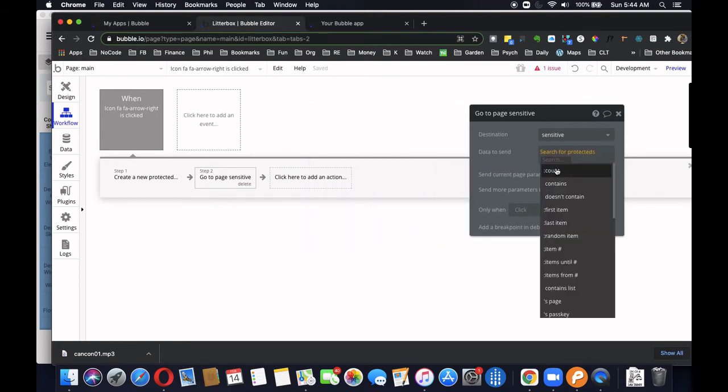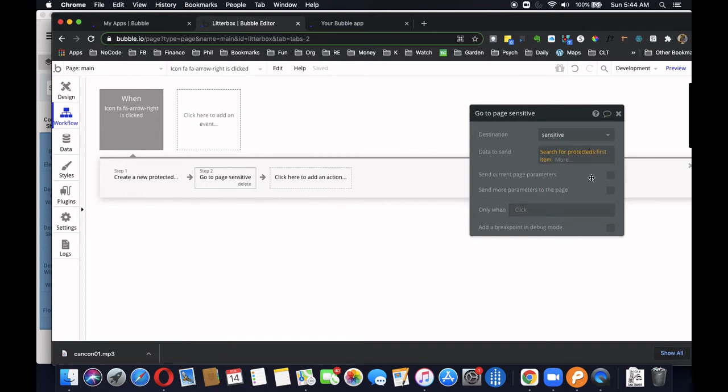And of course this will be a list. It's a list of one, but it's still a list, so we're going to say first item to get the correct data. So this is going to send over the protected item, not the passkey but the whole item, and we're going to extract the passkey from it on the next page. That should be it for this page.